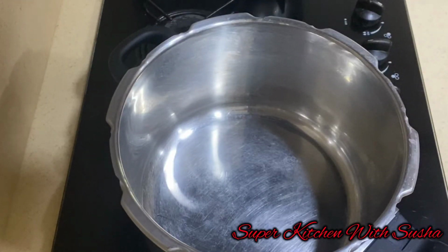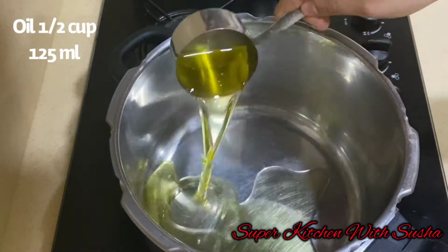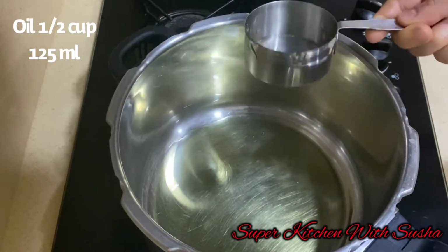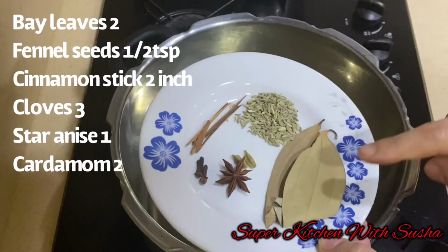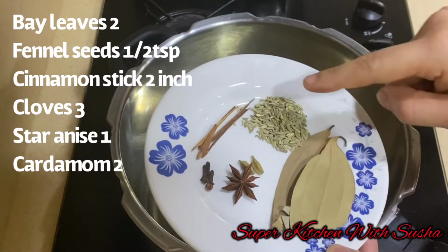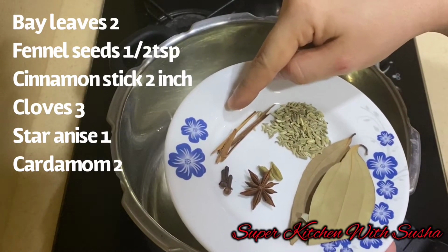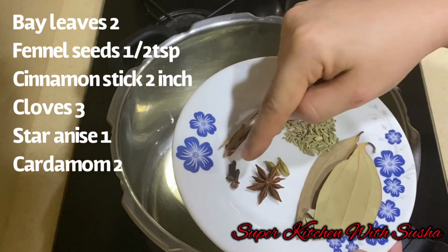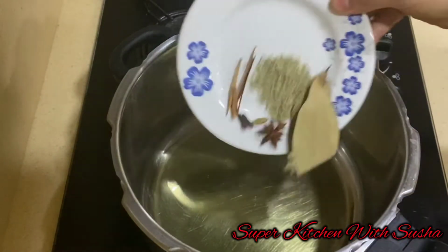Now heat a pressure cooker. Here I used 7-liter pressure cooker. You can use 5-liter also. Into this I am adding half cup of oil, that is 125 ml. Adding 2 bay leaves, half teaspoon fennel seeds, 2-inch cinnamon sticks, 3 cloves, 1 star anise and 2 cardamoms. Saute it for 30 seconds.